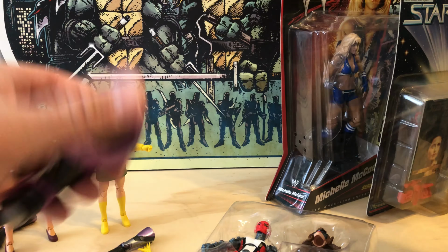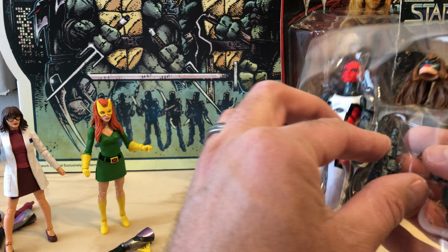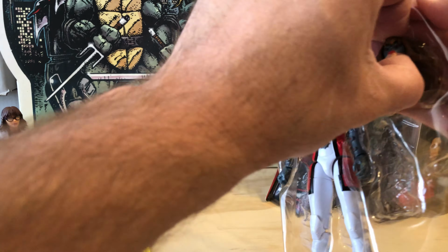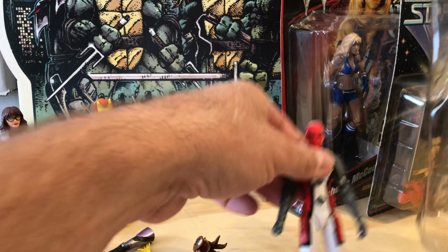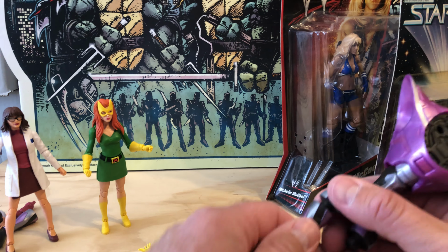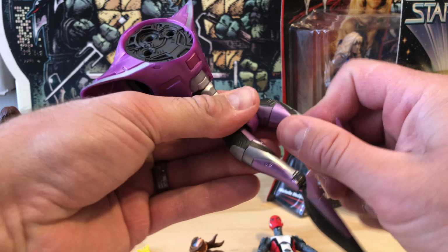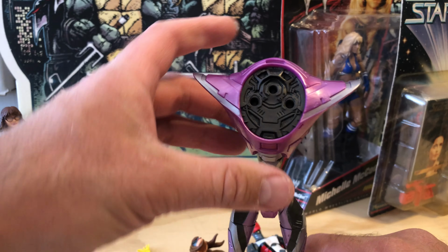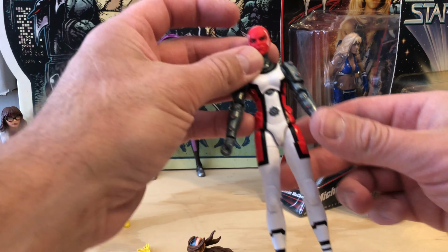Get some more Tri-Sentinel Build-A-Figure parts. Pop these out. I'm assuming these are weapon hands. That's always a good thing to get. Whoop. And you know, I did not want this Build-A-Figure. Not interested in it, but because I have this much done, I'm gonna snap those up, and that looks really creepy. And that will probably go on the bay because I'm not looking to finish that one.